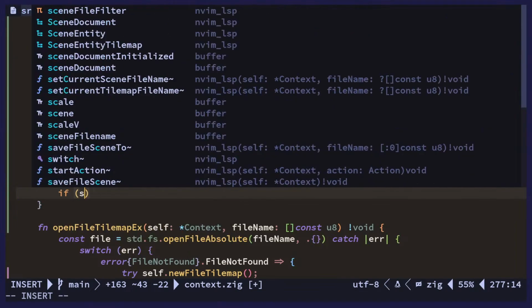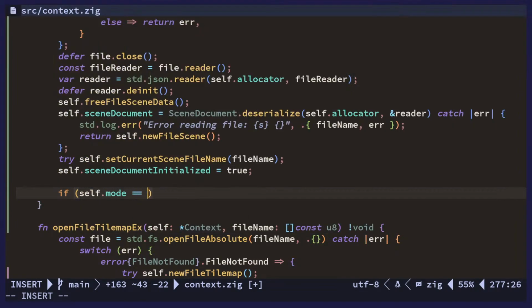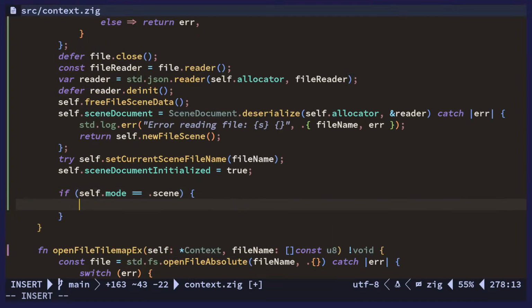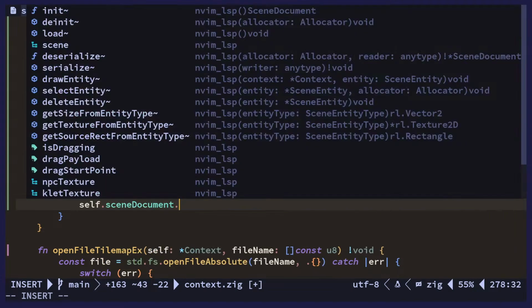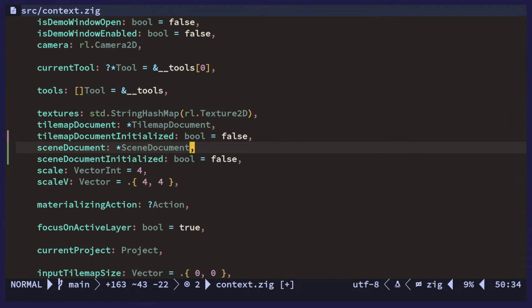So if the mode is scene, then we want to do, so now we want to hunt for the entities in the scene for the tile map. So we want to grab the tile map in the scene. I guess we could make it a helper function for that, if we don't already have one. Oh. So let's actually do that.